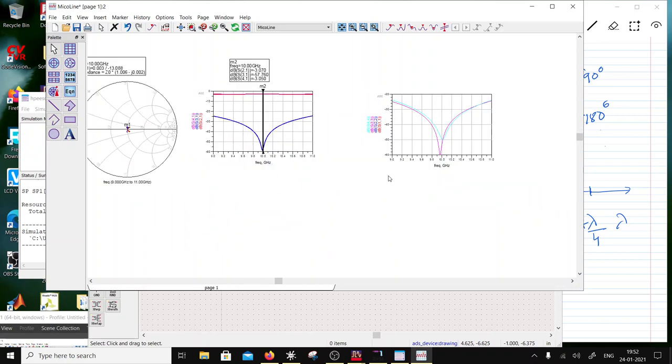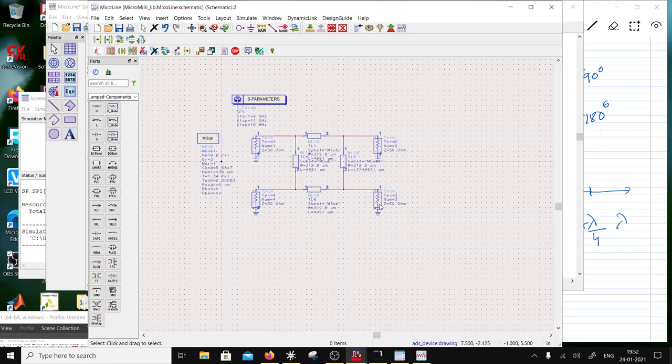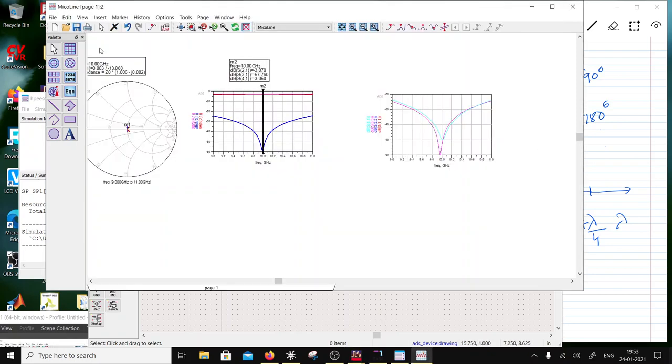Now, just look at the phase, right? So this port basically has got lambda in this direction and lambda by 2 in this direction. That's why this S31 is isolated. So port 3 and port 1 are isolated, and the power divides into half on port 2 and 4. So that's what a 180 degree hybrid will do.